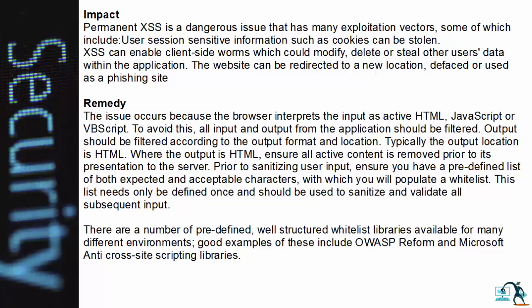Prior to sanitizing user input, ensure you have a predefined list of both expected and acceptable characters with which you will populate a whitelist. This list needs only be defined once and should be used to sanitize and validate all subsequent input. There are a number of predefined, well-structured whitelist libraries available for many different environments. Good examples of these include the OWASP Reform and Microsoft Anti-Cross-Site Scripting libraries.